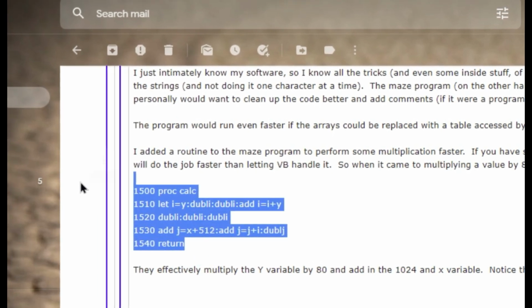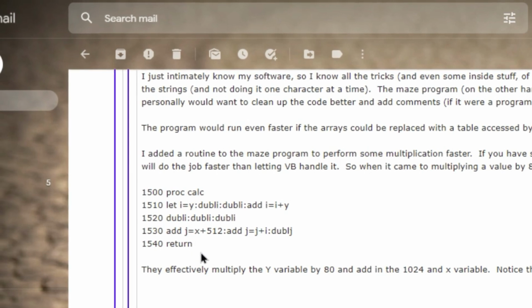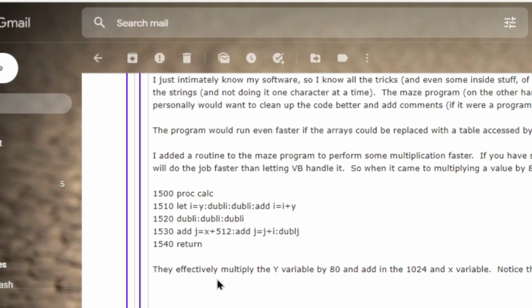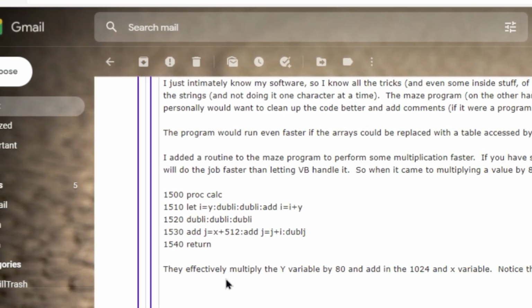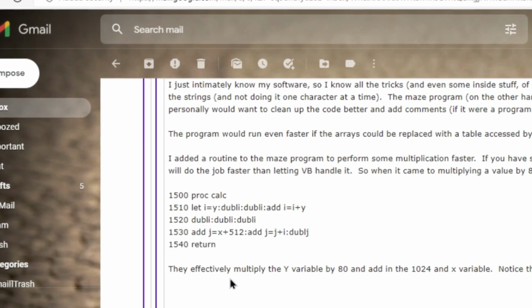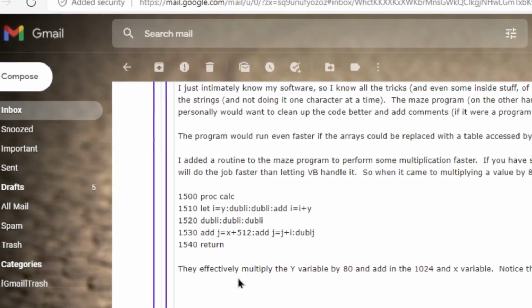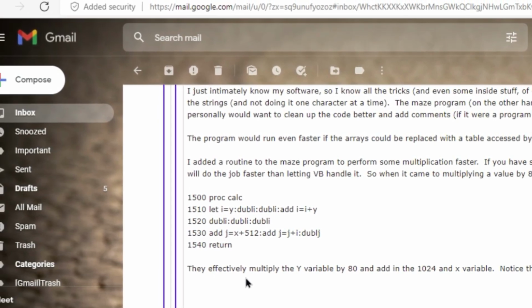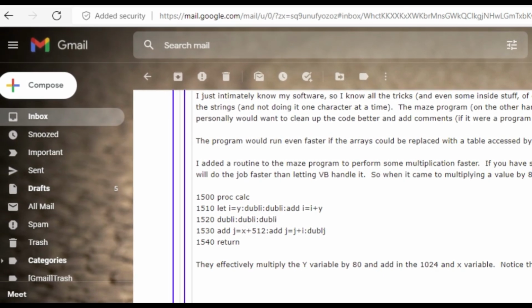So he added these lines right here, which effectively multiply the value by 80. It was really clever. And then also here on line 1530, he wrote, they effectively multiply the y variable by 80 and then add in the 1024 and x variable. Notice that the 1024 variable starts out as 512, but then it gets doubled after being added into everything. So those were the programs that Dennis optimized.